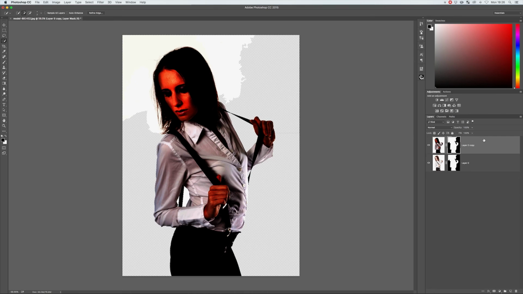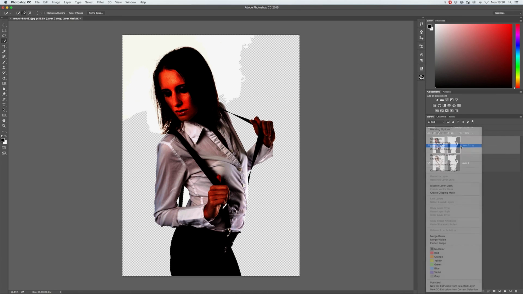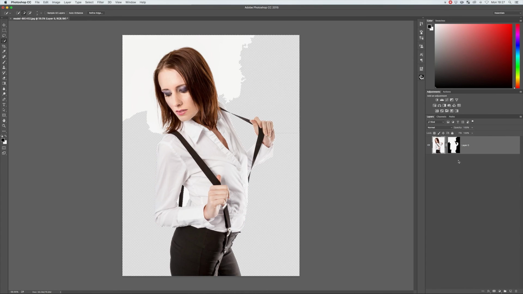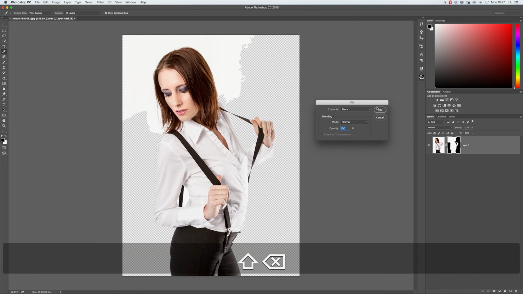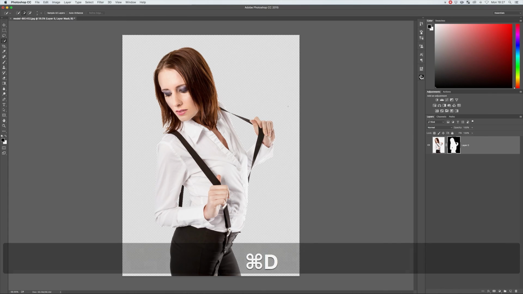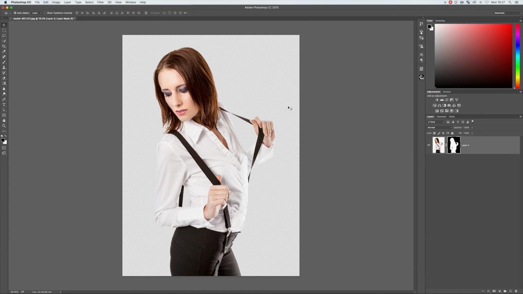So we're going to delete this layer again, select our layer mask, that's important, hit Shift Delete, fill with black, and there we go. We have a perfect cutout of what would have been a difficult and time-consuming thing to paint out in Photoshop, done quite quickly.